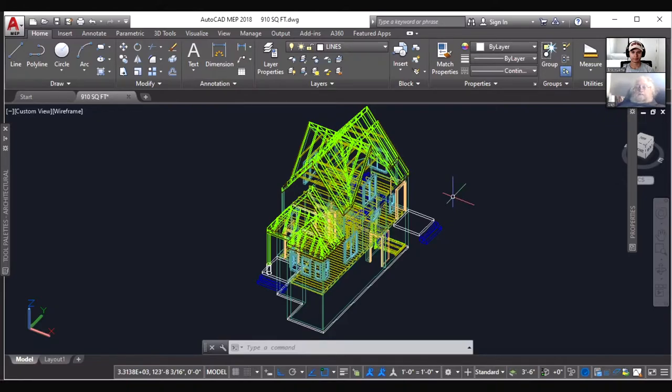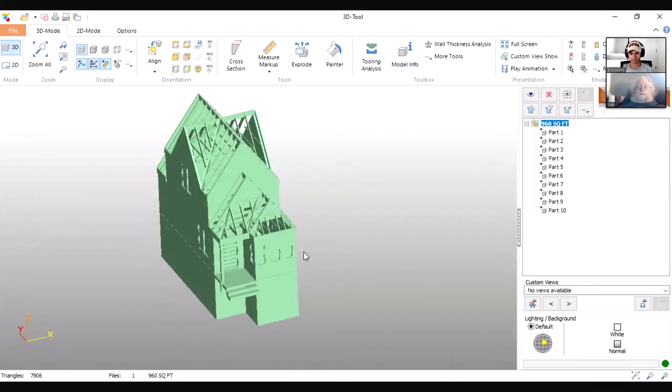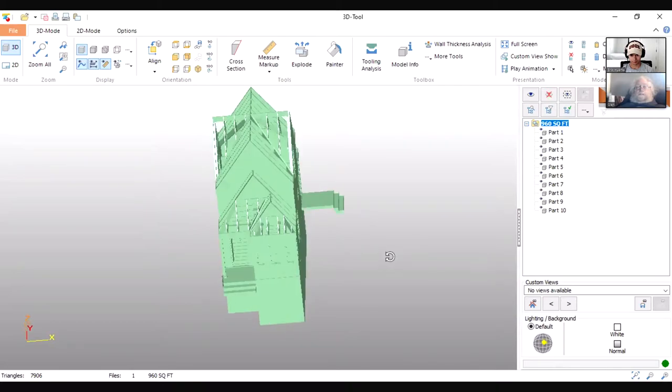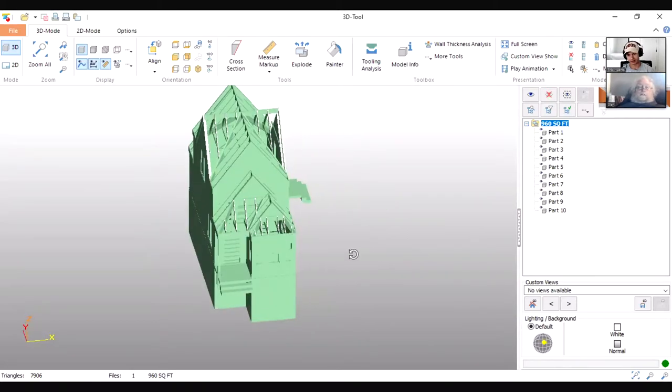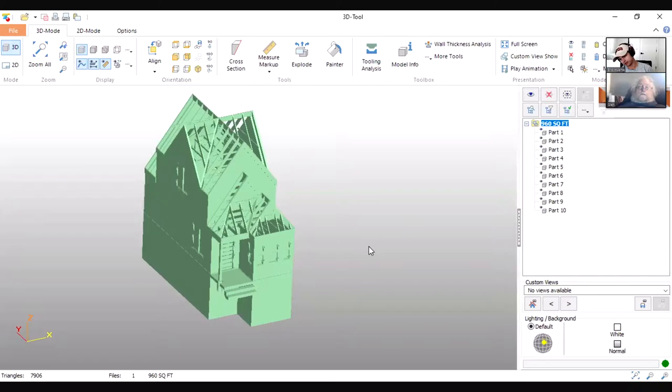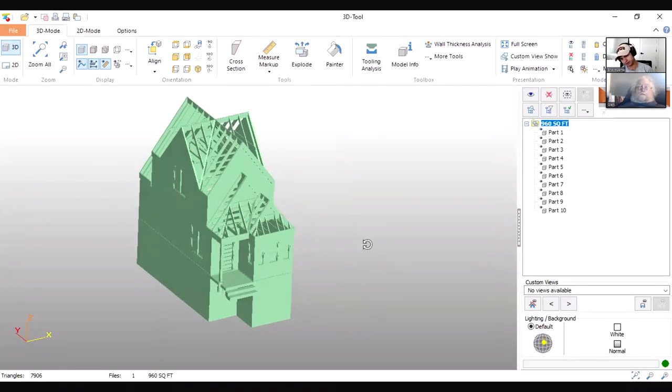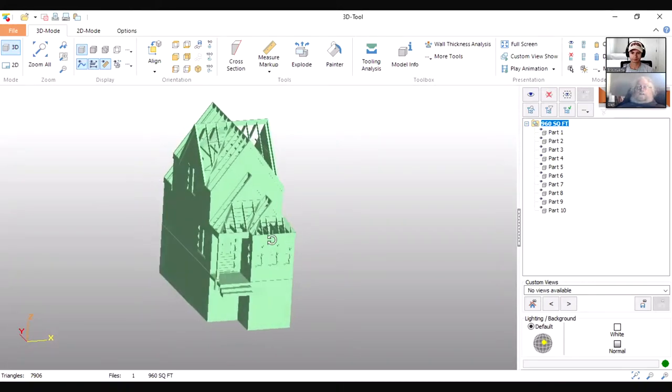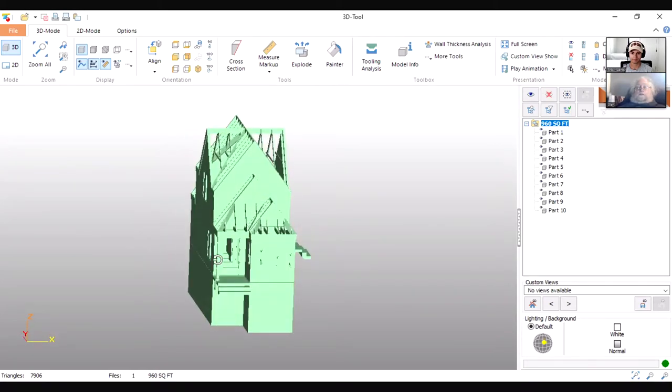Let me share this other screen with you. Are you seeing this one now, the rendered view? A big portion of it would be below ground, and then those little walkways, the stairs. This little porch here, it takes a couple steps to get up to it, and then you go in the front door here.